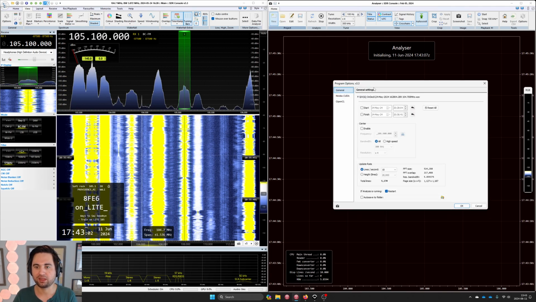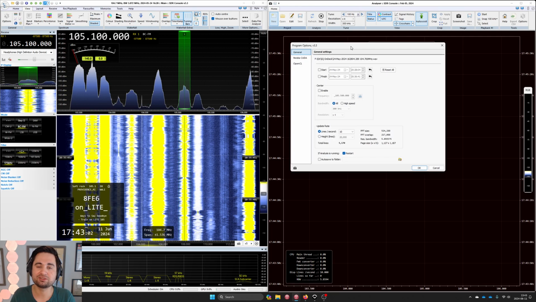So I'm going to go ahead and hit play, and this new window is going to pop up, which gives me some options on what I want to do with this IQ file that I want to load in the analyzer. So generally, I leave the top two sections at their defaults, but just keep in mind if you want to narrow down the time frame, if you say only wanted to play or review 4 minutes of this instead of 8 minutes, you could bump this down to 32 and have it end prematurely, or move the start time up and the end time back, whatever you wanted to do to just pick out a certain part of your IQ file to review, you could certainly do that here.